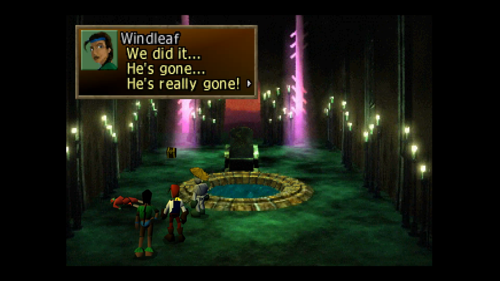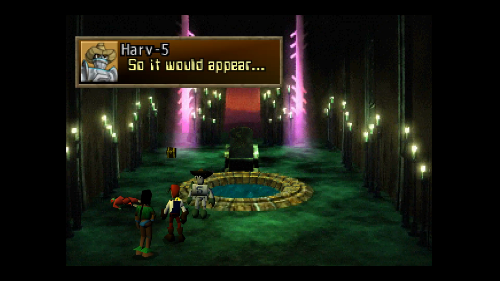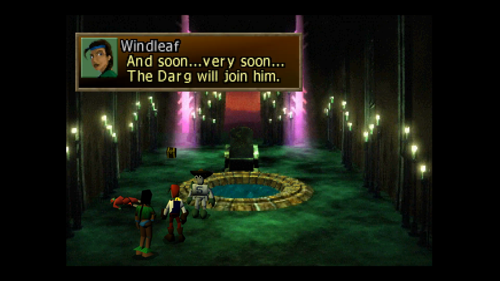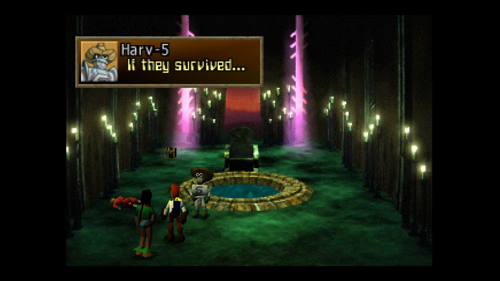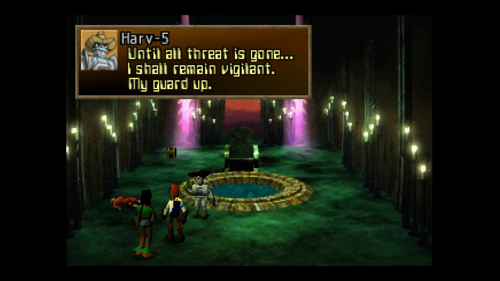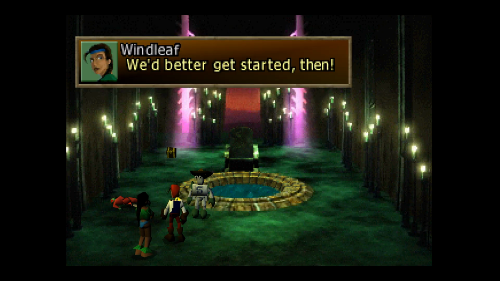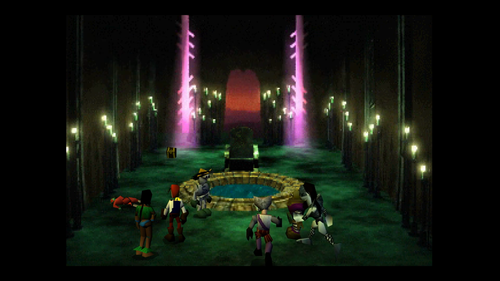We did it. He's gone. He's really gone. We did it. So it would appear. No way, buddy. He's gone for good. And soon, very soon, the dog would join him. Let's get out of here. Go find the others. If they survived. High five. Stop being so negative. Until all threat is gone, I shall remain vigilant, my guard up. Probably not a bad idea. We still need to find the others and cast that spell. We'd better get started then. But wait, there's a chest over there. Oh, or everyone else gets here.